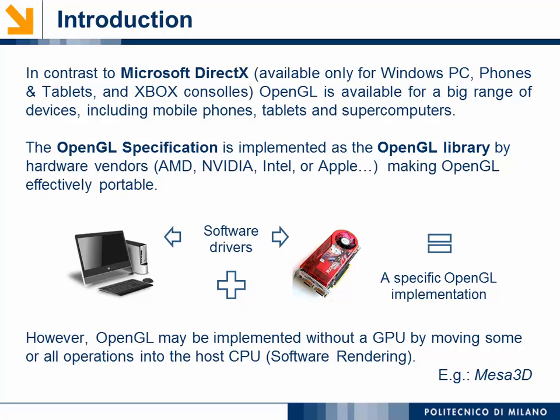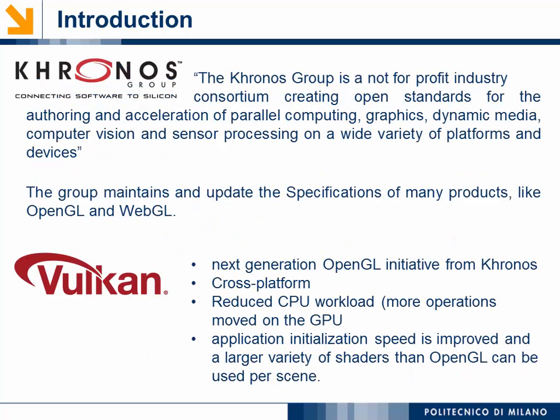Usually the implementation of OpenGL happens on the graphic adapter and is included in the graphic adapter's drivers. But sometimes you can move all the operations usually performed by a graphic adapter onto your CPU, especially when you don't have such a powerful graphic adapter. An example is Mesa 3D, which is a software implementation of OpenGL. Software rendering, basically.